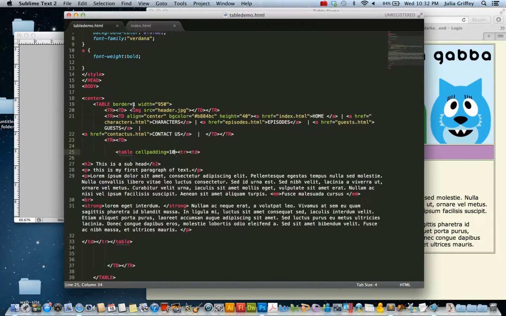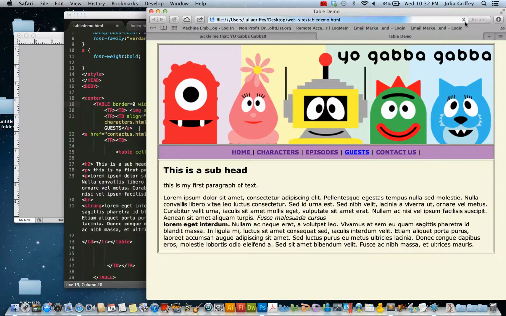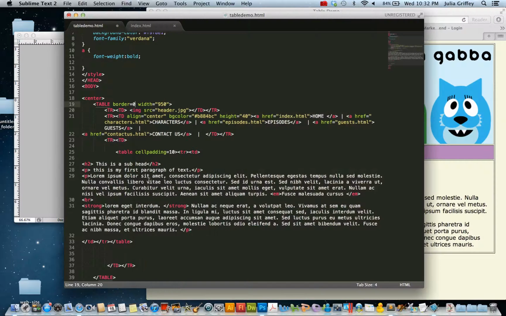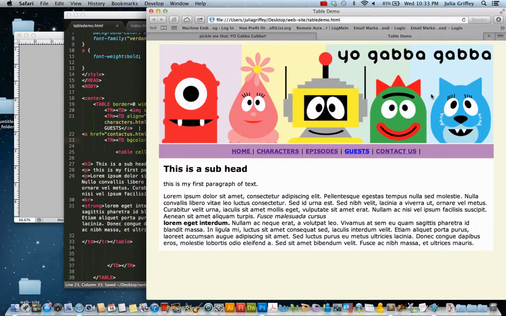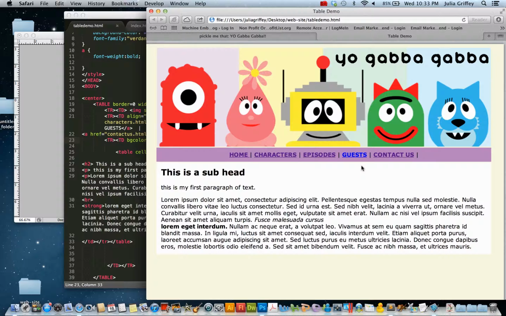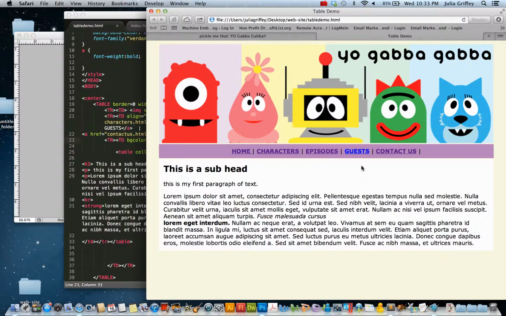Now if we turn our border off to our table, we get something like that. Actually, that content area, it might be nice if we set it to be white. So this is the last row where our content is, and I'm going to say BG color is equal to white. So, not bad. It's looking more like a website. So that's how you would format your content in a table.